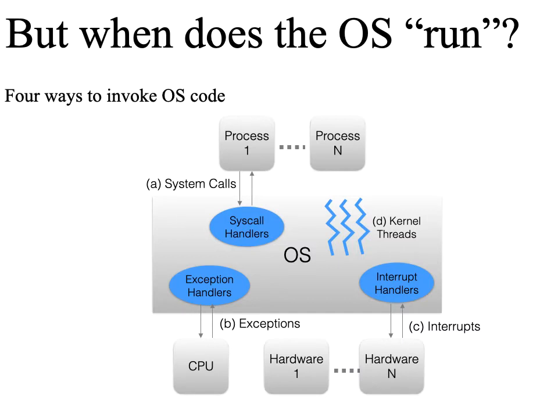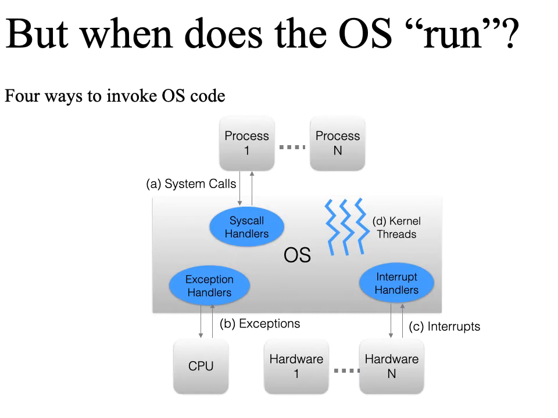So whenever hardware has some event to handle, for example, a network card receives a packet that has to be delivered to the OS and then to some process, the network card would send a hardware interrupt to the CPU, which would then jump to some piece of OS code, which would handle that network interrupt, or a network interrupt handler.